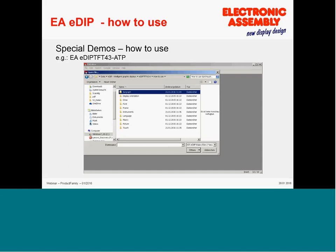The value of the instrument, or the information which is shown in the instrument, can come from the analog input or digital input, or you can also send the values directly from your application to the display, and the display is showing the value in the instrument or directly showing the value as a 7-segment number value, for example.